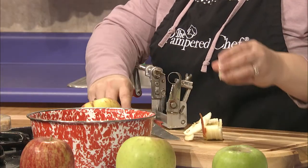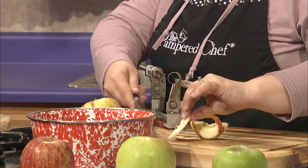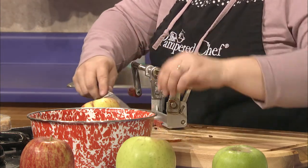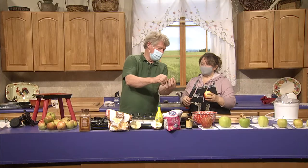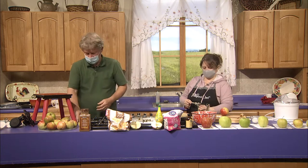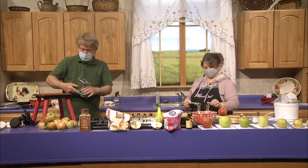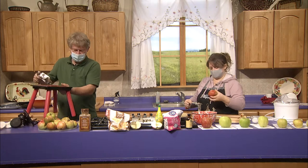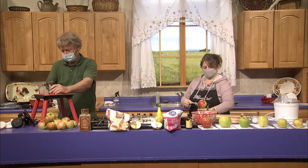Did you look up, are there 5 seeds in every apple? I think there are. Like the petals on a rose, they have 5 petals. Gotcha. So I think that they're multiples of that. Do you remember, is it 8 apples we need or 4? It said 8. But we can just keep going until we think we have enough.